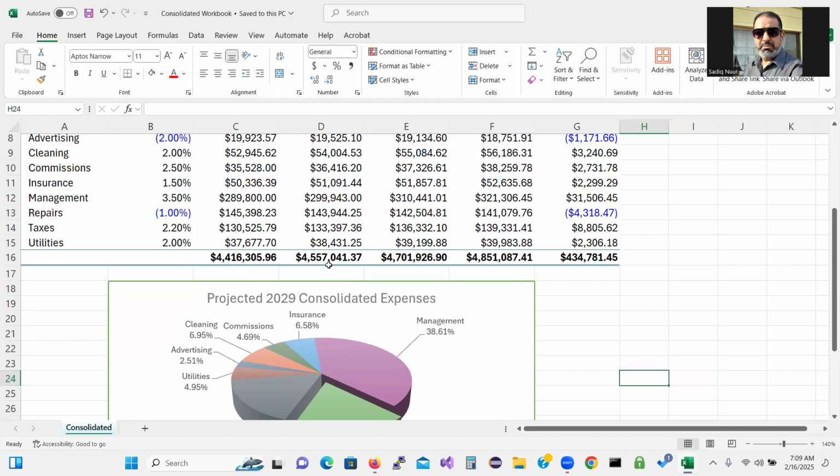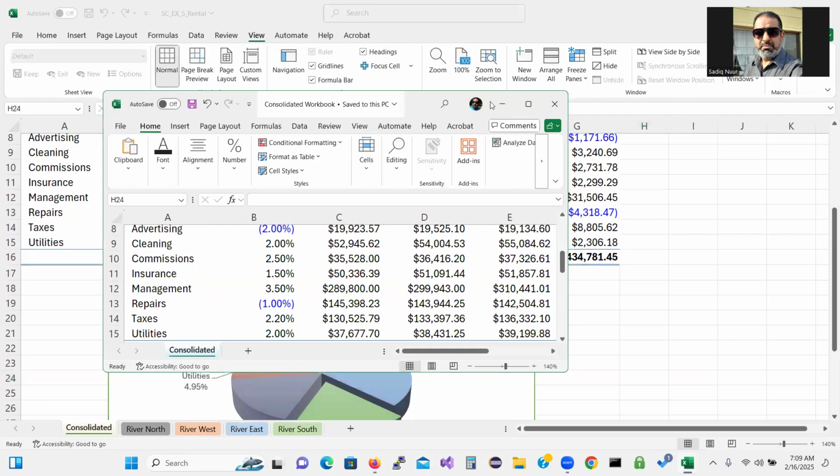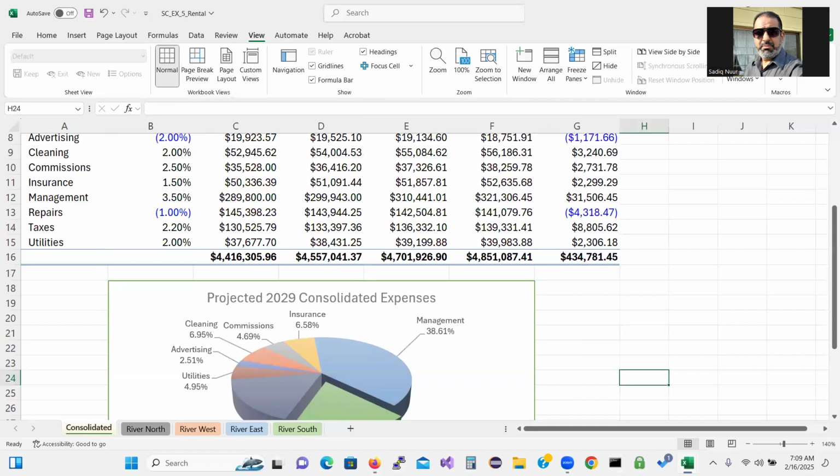So to do that, what we need to do is, so everything is done now. We need to close Excel. So close.